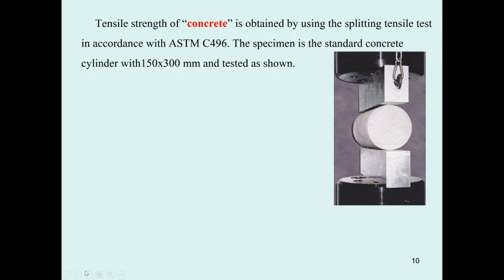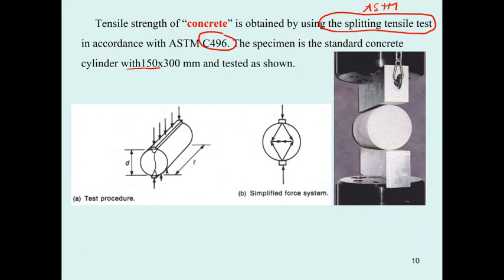Next, coming back to tension, finding the tensile strength of concrete. We also mentioned that we have the problem of producing the concrete specimen for the direct tension test. So ASTM specifies the splitting tensile test, ASTM C496. The specimen is the standard cylinder specimen. However, it is going to lay like this. Laying like this, under compression, as I mentioned before.